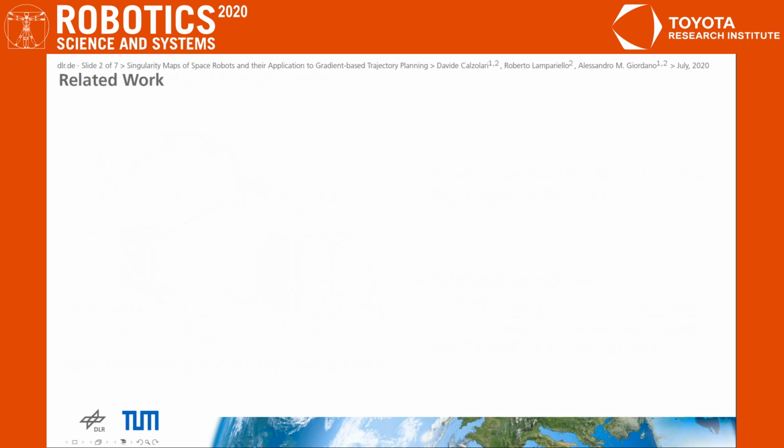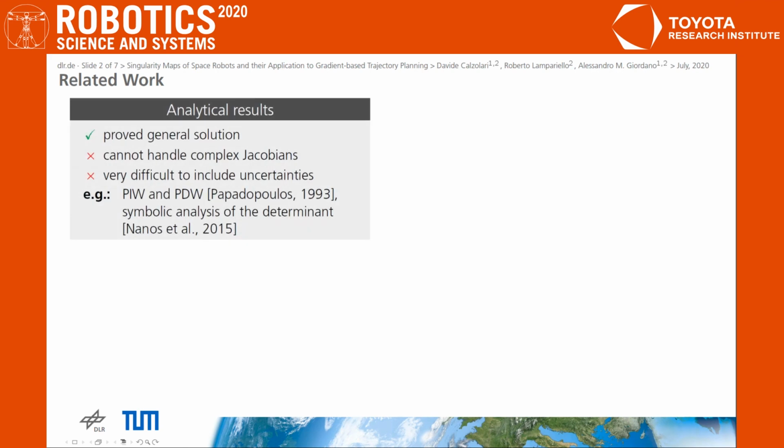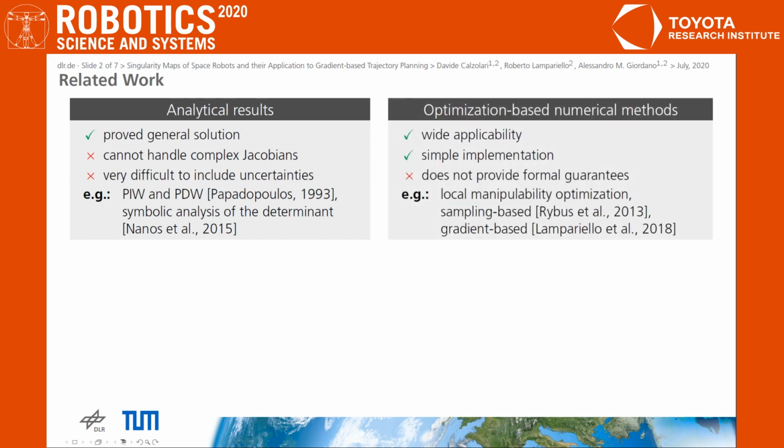The problem of determining and avoiding singularities is well studied in the literature. However, when considering free-floating robots with several degrees of freedom working in 3D space, the state-of-the-art methods which aim for an analytical solution to the problem are limited by the complexity of the generalized Jacobian. As of today, the problem of singularities is typically handled during the trajectory planning using numerical optimization techniques which attempt to avoid the occurrence of singularities. However, this method cannot formally guarantee that a singularity is not encountered.